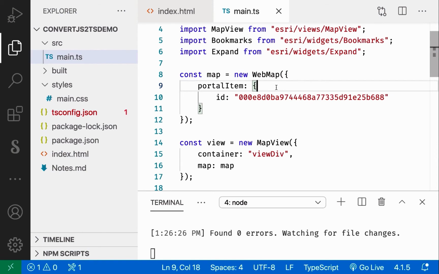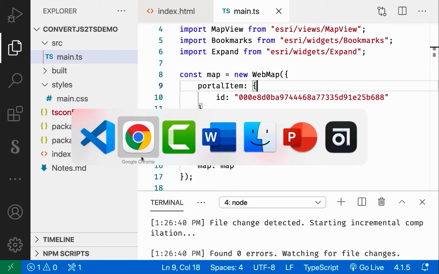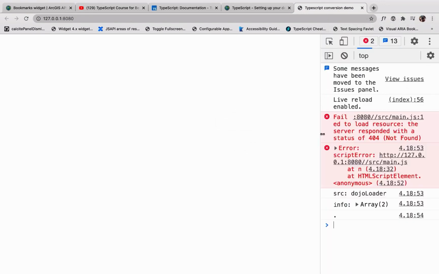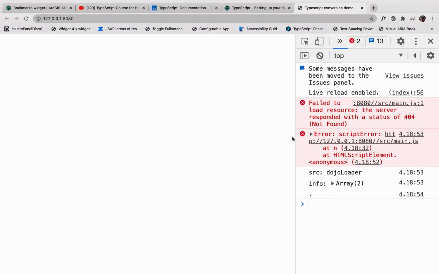So now if we look at our finished project, let's see. Okay, so now it's not running, but what did we do wrong? It was running, I converted it to TypeScript. What is going wrong? What's going wrong is that it's looking in this source folder for a main.js file.